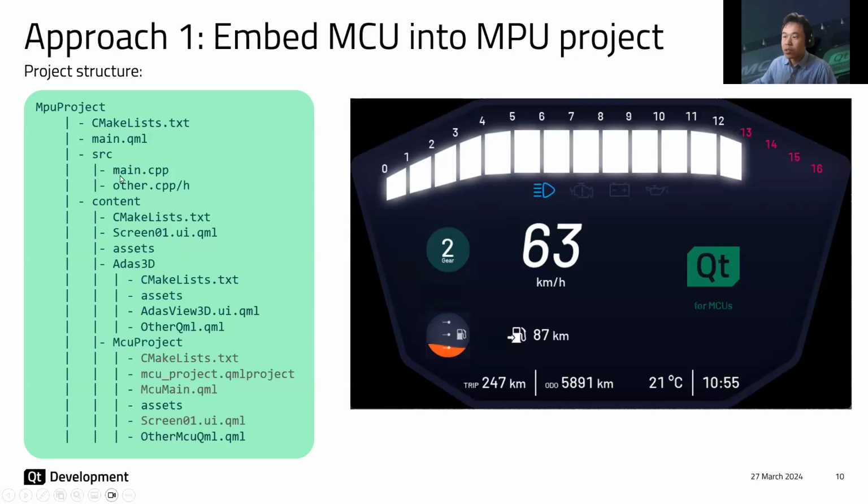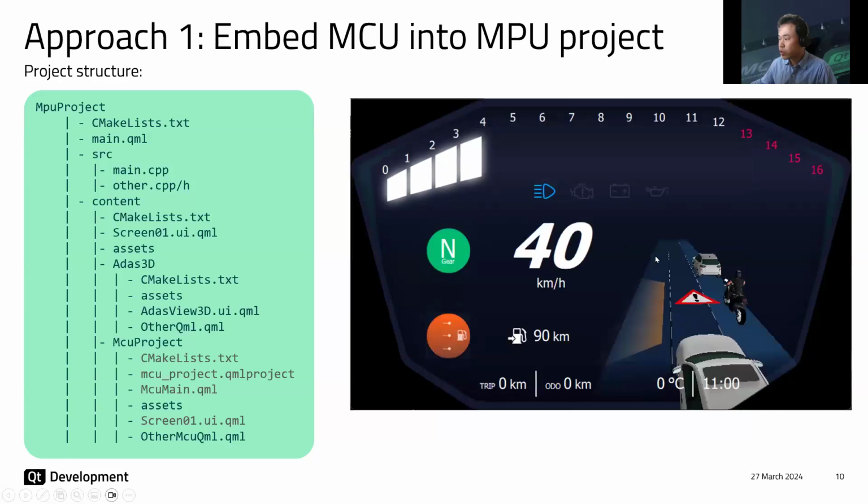You can see here on the right-hand side is the project structure. Normally you have the CMake file, the main QML, and some source code. The content here, you have the normal screenshot, screen UI.qml and other assets, and you have a 3D component, so that will look like this.